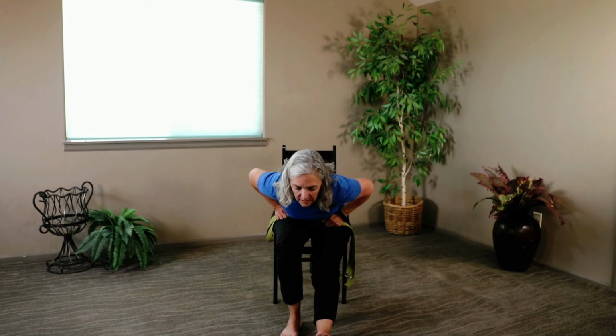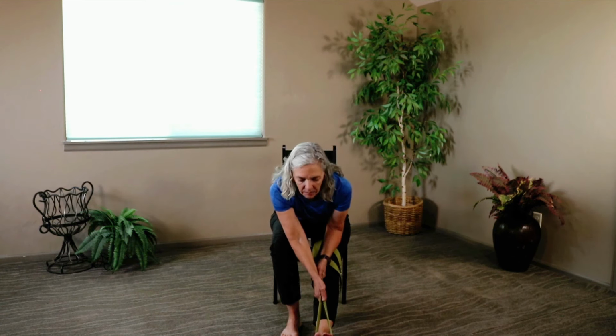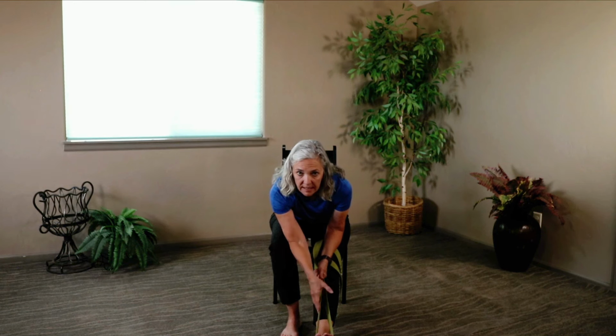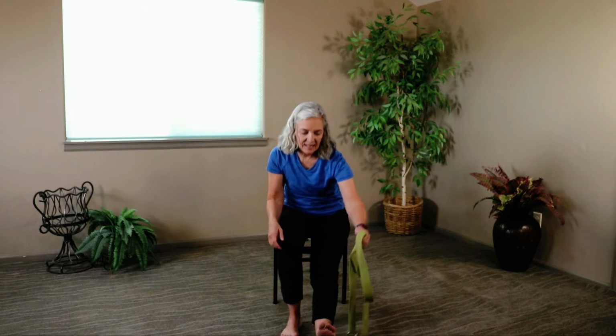All right, let's face forward, pyramid pose. Remember, you can just do it with that foot extended out, toes to the ceiling. Extend the spine long, let the heart fall forward. And if you want to add the strap, we're just going to hook the strap around the ball of the foot. Extend the spine long first, then walk your hands down gently. And I'm pulling ever so slightly to flex that foot. And release it. Go ahead and put your strap under your chair.